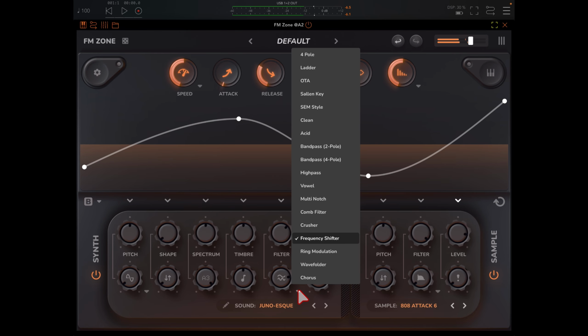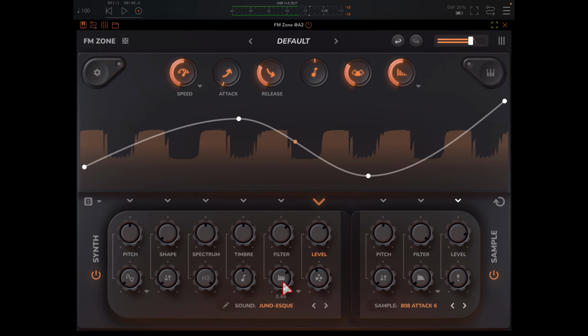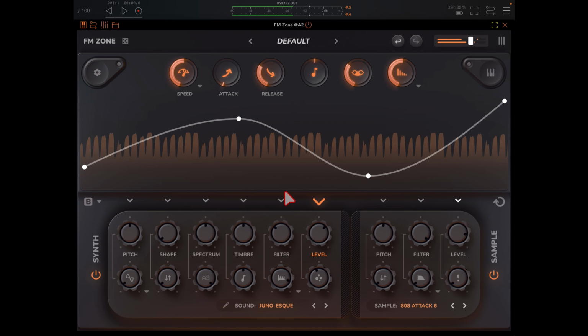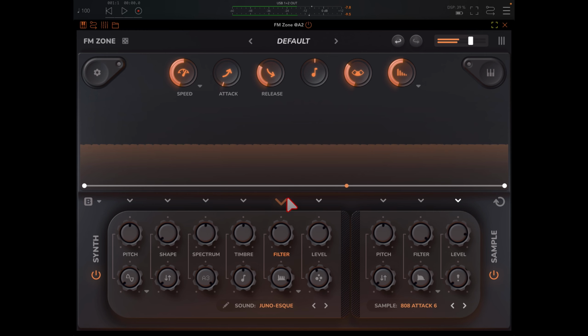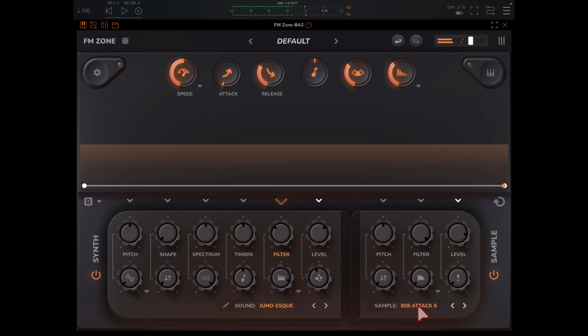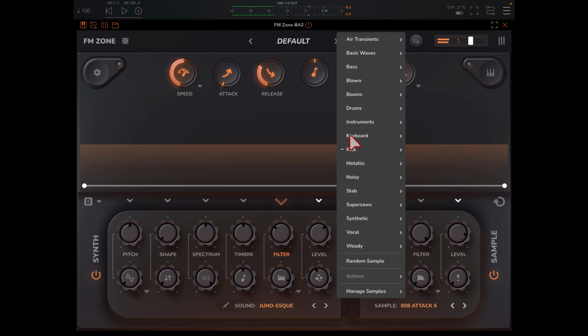Loads of different filter types. These are absolutely brilliant. Actually, what we got here. Oh, comb. Oh, I'm going to do something cool with that. Yeah, let's make this something else as well.